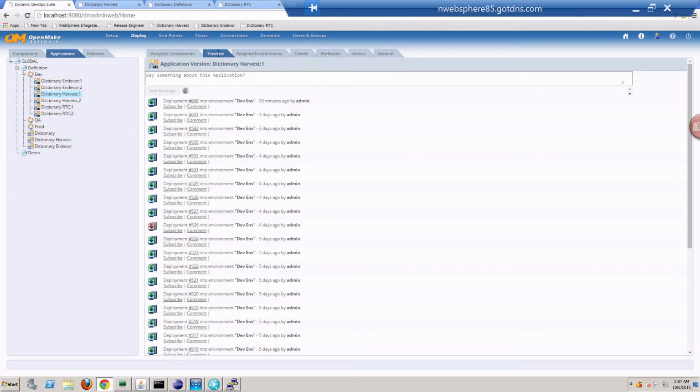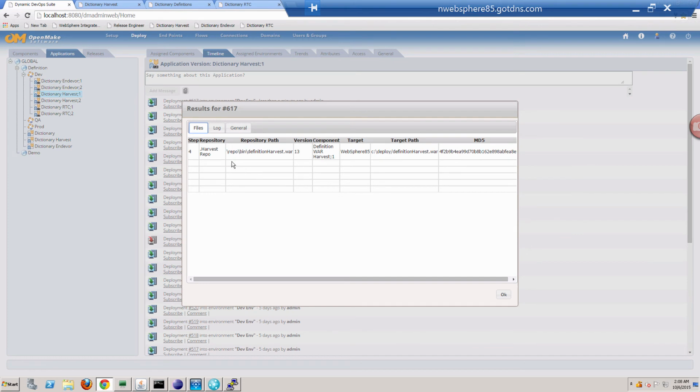So again, this is going out to the Harvest and grabbing the -1 version of our application and deploying that. So here we have our -1 version.